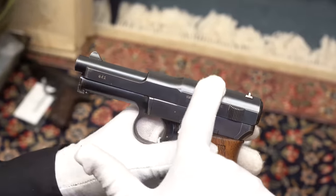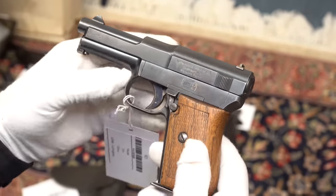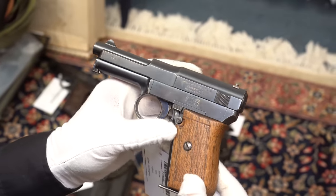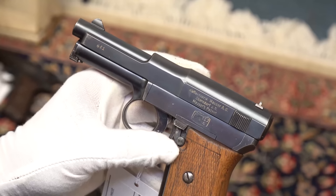Uh-oh, this is a Mauser, but see that step down? This is a very rare model. Only a few people out there actually know what this is. I just know they're very rare. This is actually known as a Model 1914 hump because it has the hump. Also, it was made on a Wednesday, which is hump day.